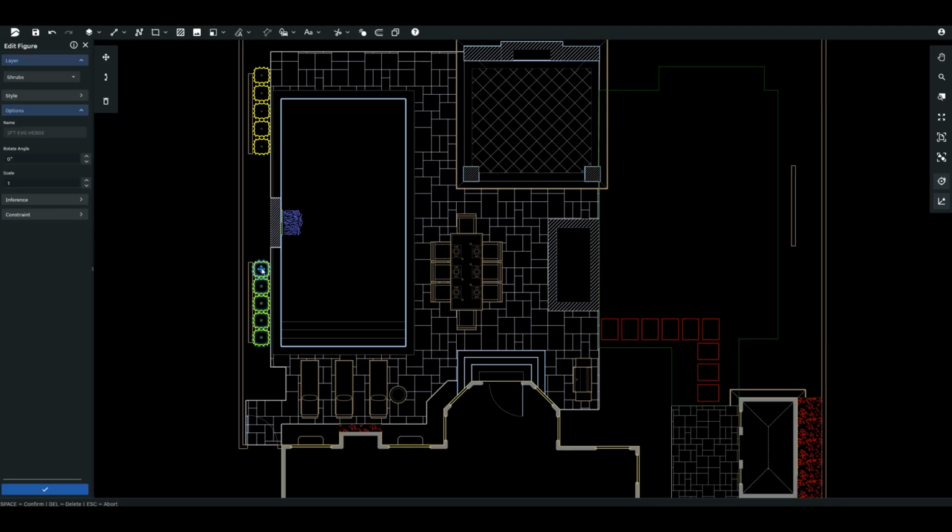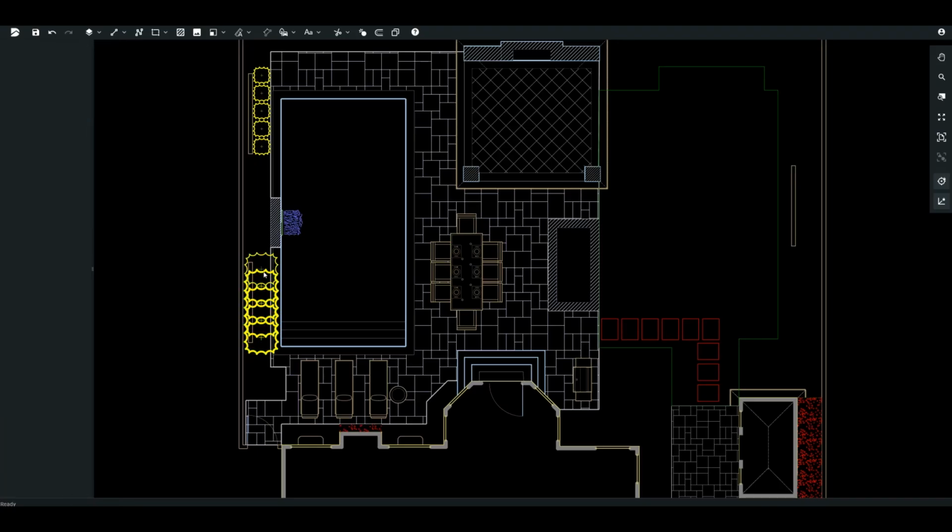And so to see this in action, we already saw what happens if I move it around. But let's say that I wanted to go from a 2-foot hedge to a 1-foot hedge without changing my figure. Well, I could just rescale it like that, and all of them rescale. So we've got a brand new size. And the same if I want to go from 2 to 4, I can just double it like that.